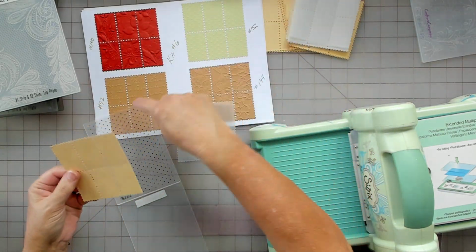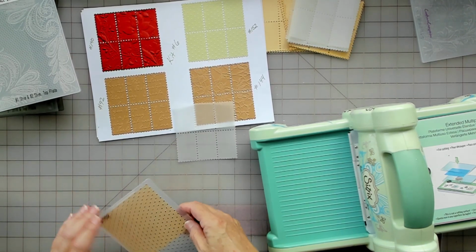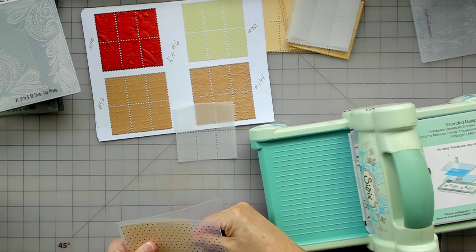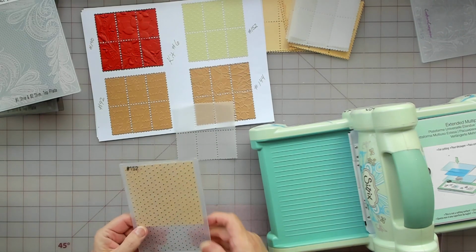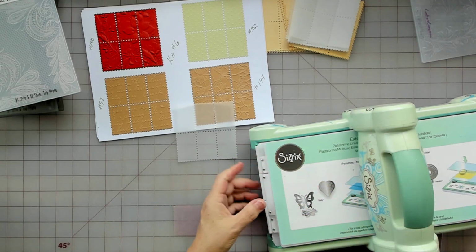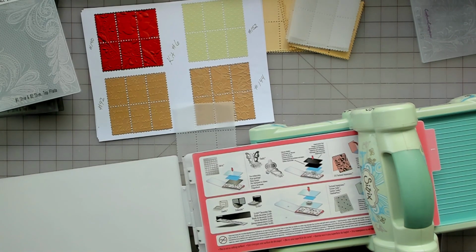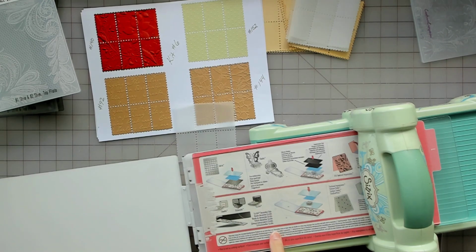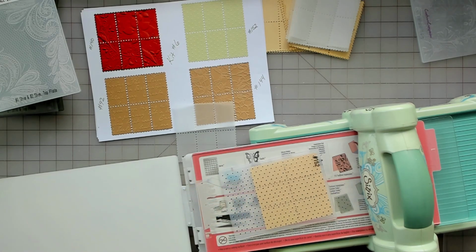So I need 1 in 1. I'm just going to keep going down the line here. And this one is just dots, but I want to make sure the dots are lined up and they're not crooked. So I'm just going to line one edge up. Should be good. And then this one here, if I don't have any notes on it, let me get my spackling paste out of the way. It would be the #1 shim plus your plate, then your embossing folder, and then another plate.